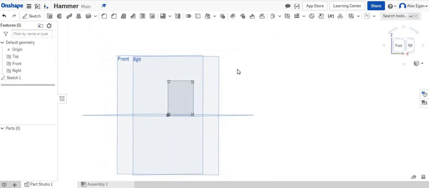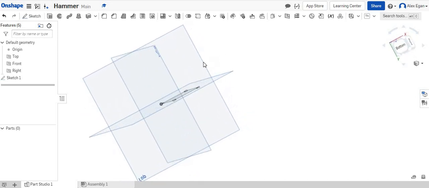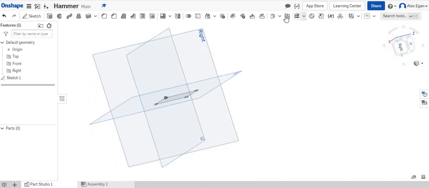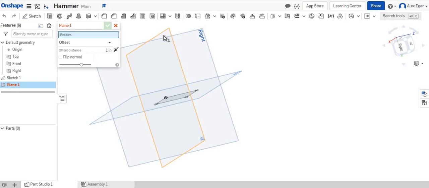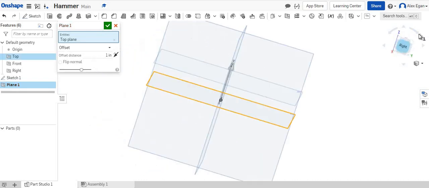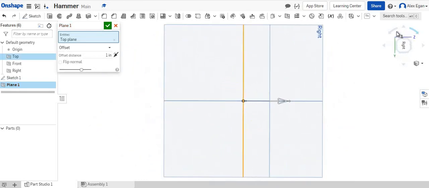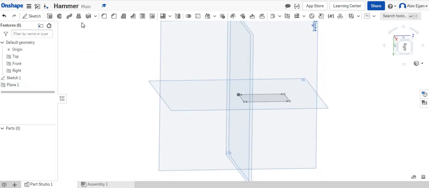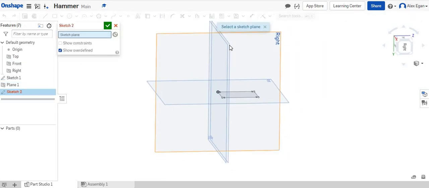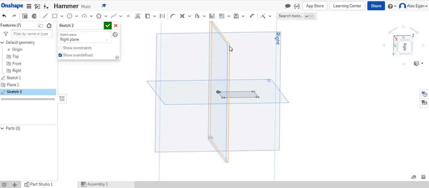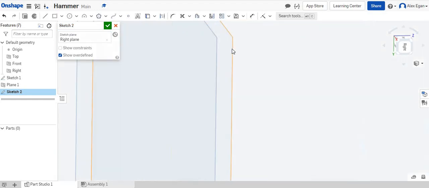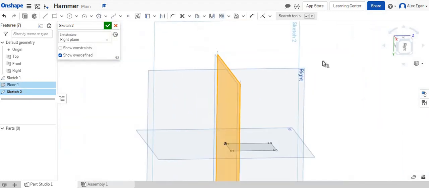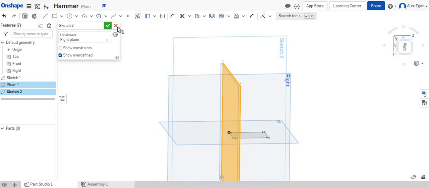And what we need to do before we sweep is rotate this and create a plane on the back side here. We did a sketch fillet at 0.1, so we're going to offset our plane 0.1 inches so that this will line up when we do the sweep. So let's click on our new plane that we just created.